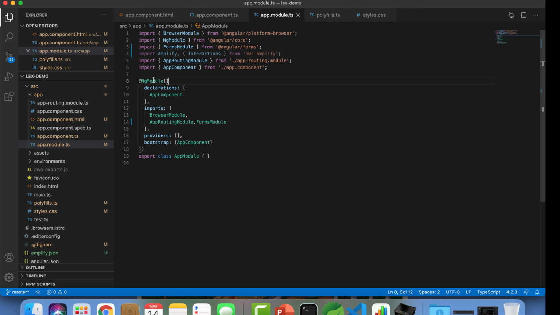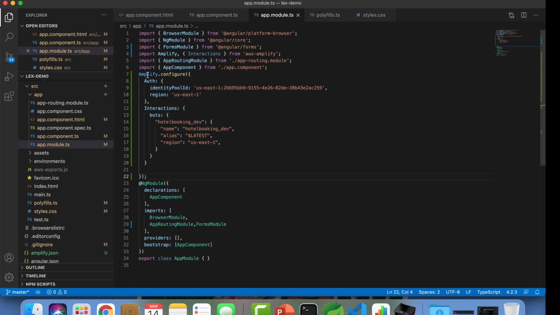Now I'm pasting some source code which is Amplify.configure. And here if you see, there is an auth module and there is an interactions module. The auth module uses the identity pool which we created earlier. By default the AWS Lex service uses AWS Cognito for authentication purposes.